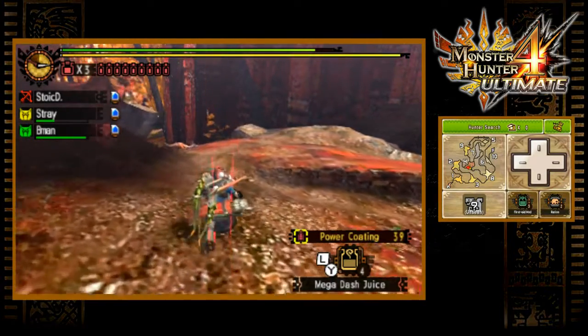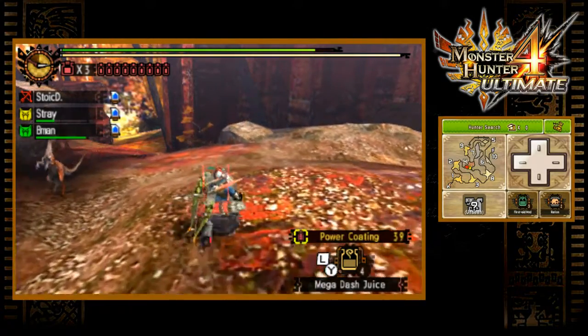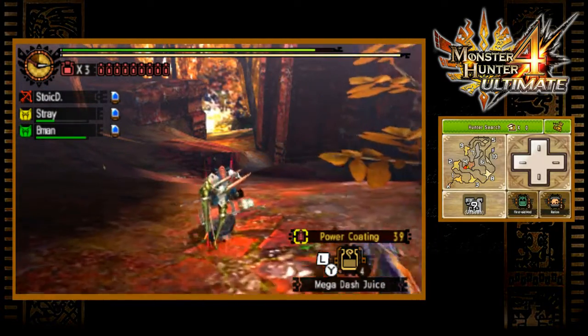I think I got this. I think I got this this time. This is happening. This is real. I feel like Rathian's just tailing me, but every time she gets in the area, she's like, "Where is he? He went to the next area, man."